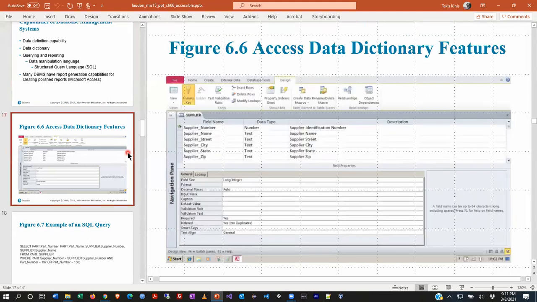All right. When you start to look at a data dictionary, here's an example of one, and this is a snapshot from Access. And I always liked this feature about Access because whenever you were building tables, you could go in there and look at all the fields that you had in the table, the data type that it is, and then what kind of thing you're looking for, the description, and then you could go in here and very granularly control it. Whereas if you learned how to write SQL statements, which is how you guys learn, right, you do this stuff all through code, right?